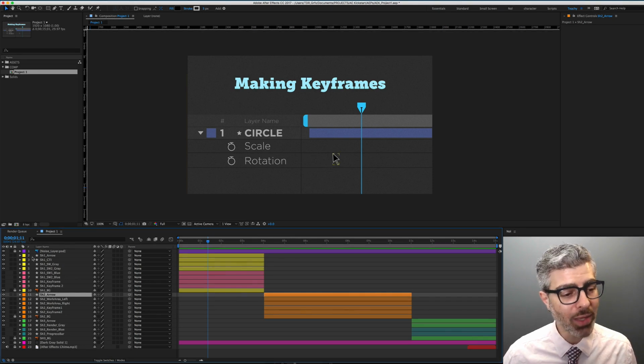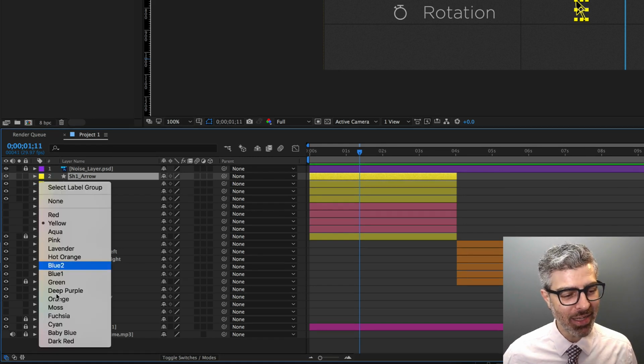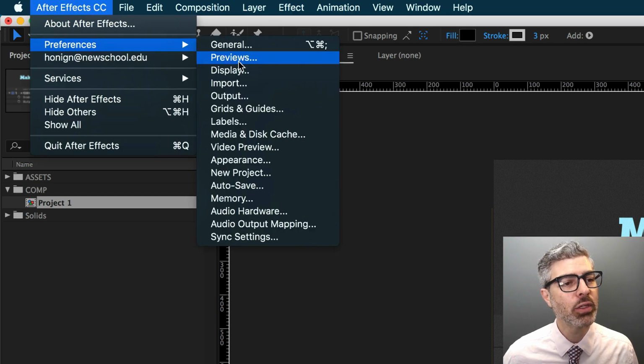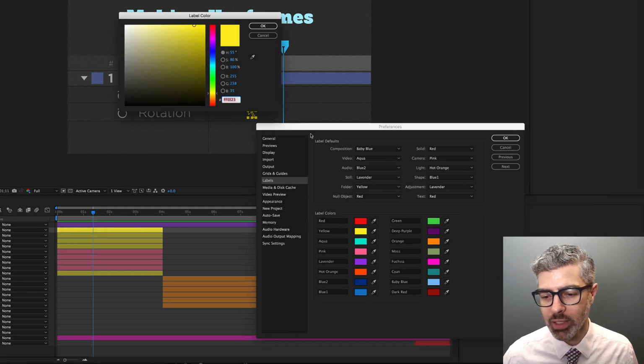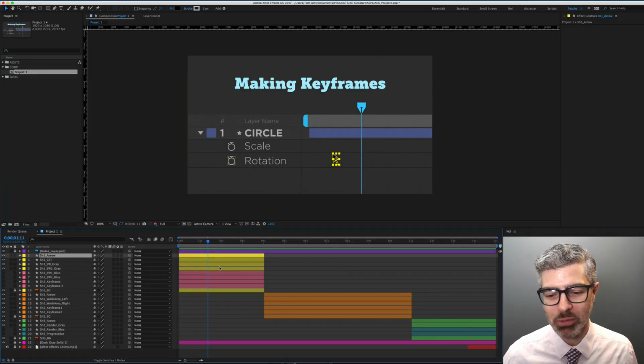So that's really important. And the way you change those colors is if you go to any layer and you see there's this little color tab here, this square of color, if you click that, it will allow you to choose from a list of, I don't know, about 10 different colors that they have here. And if you're actually very interested, there's a preference up here where you can change your labels, I think it is. Yep. And down here, what you could do is if you don't like the default yellow color or whatever, you can click on this and change this to a different color. This is probably TMI, but just so you know, these labels are really, really useful.